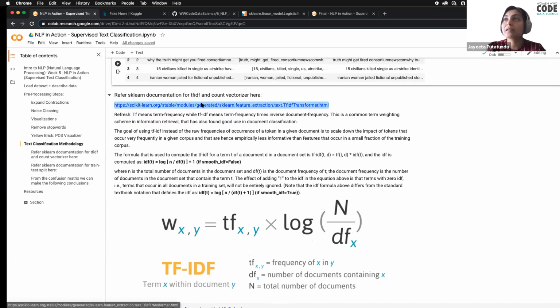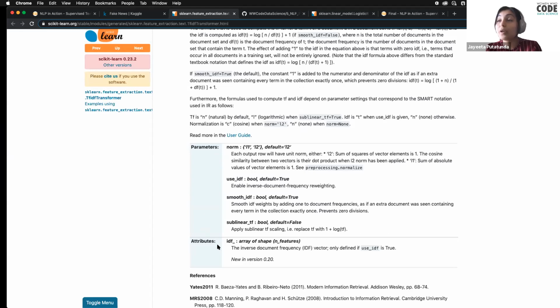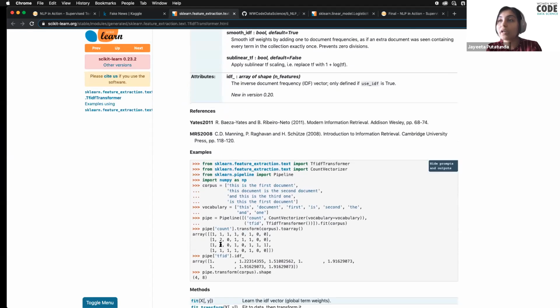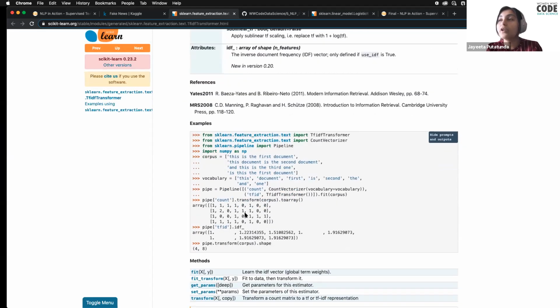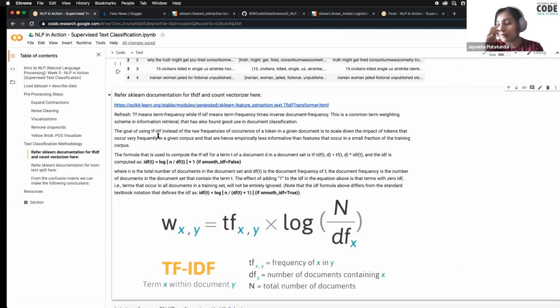You can also access this use case documentation by sklearn, where they talk fully about what the TF-IDF transformer is doing, what the kinds of parameters you can pass through it are, and what the kinds of applications are. There are some use cases that, if you want to go step by step and maybe apply it in smaller chunks of code, you can work through, and then come back to the notebook here to see how we are utilizing those features.